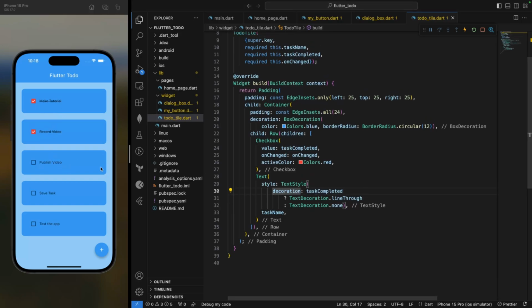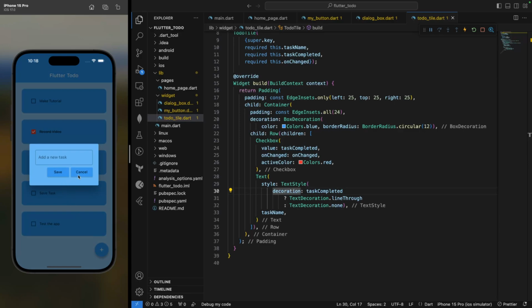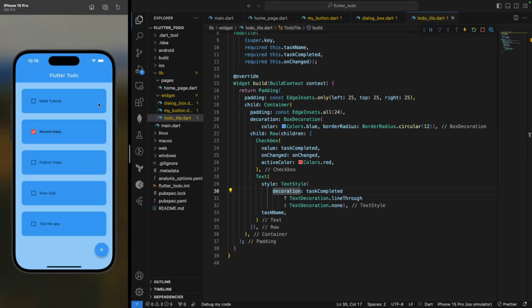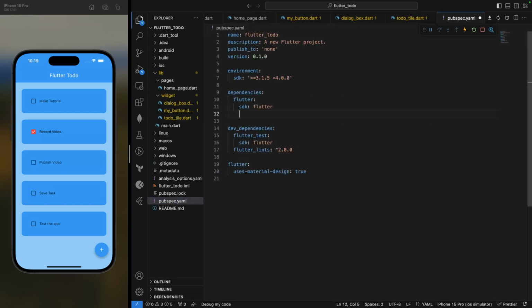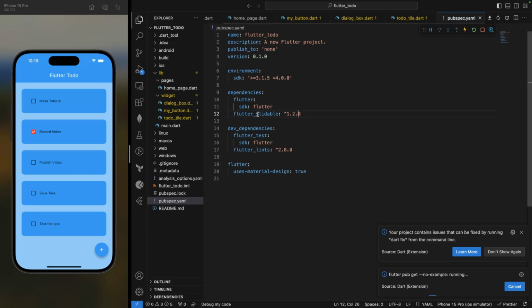Okay, so now we have the functionality of marking the task as done, like creating a new task. And also now I think it's the best time to have the delete functionality. So for that, I want to slide this particular tile and delete, right? For that, this is the best time to have a Flutter package, which is very useful for having those sliding features. So let's go and add the Flutter slidable in our pubspec.yaml. Let's go to our dependencies, and here I can use Flutter slidable. And also let's have this version of 1.2.0, and let's save. So using this package, we can have the functionality of slidable.